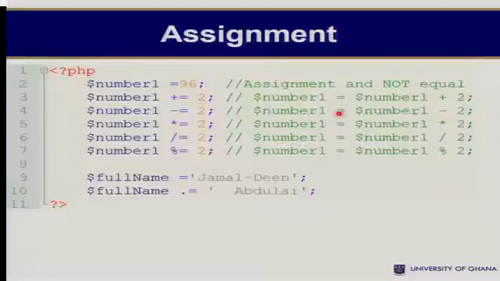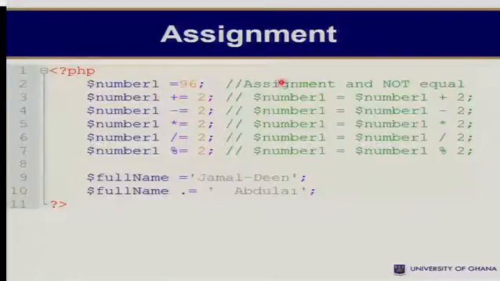Now, we can also use arithmetic operators with the equal sign to be able to do increment or decrement, or multiply or divide or find modulus. So if you look at the first statement, number 1 equals 96.